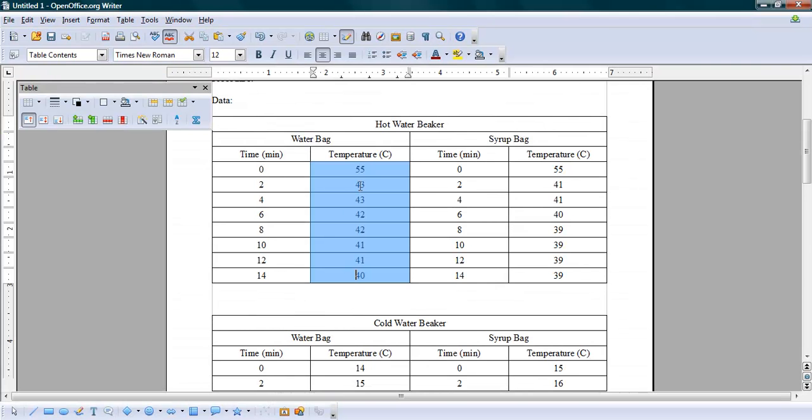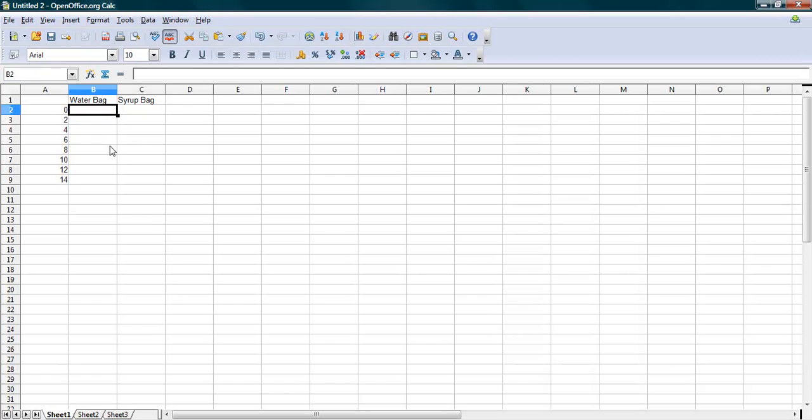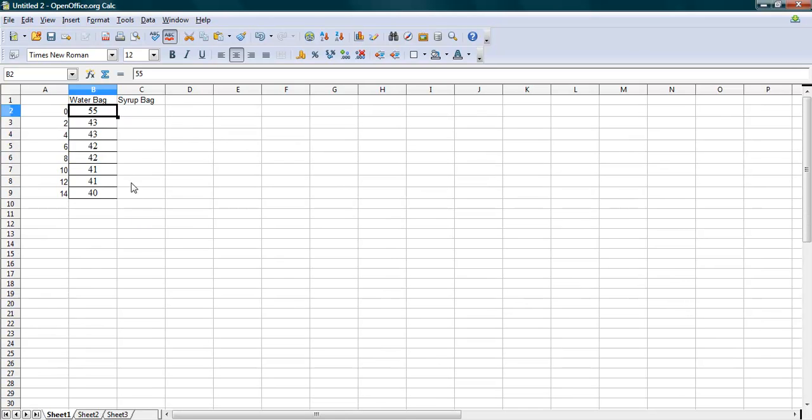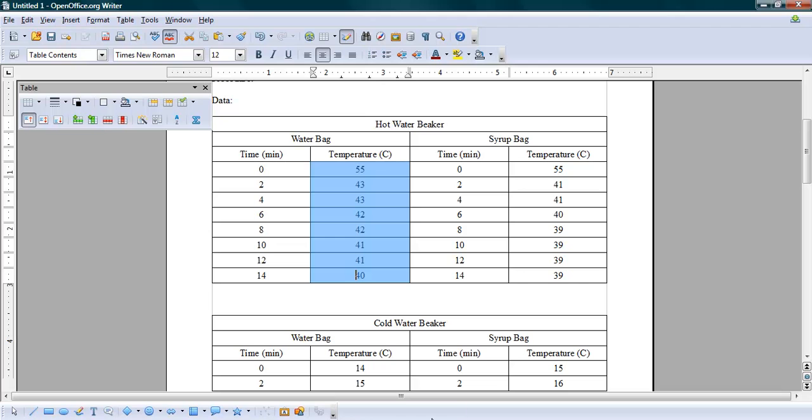Okay, so now going back, we copied, we highlighted, right click, copy the whole list. We're going to come back here into B2, right click, and paste. And all that did was prevent us from having to retype all of our data into another table. For the syrup bag, I'm going to do the same thing.